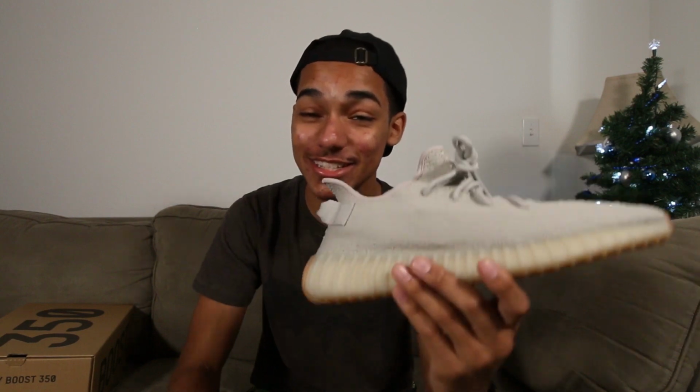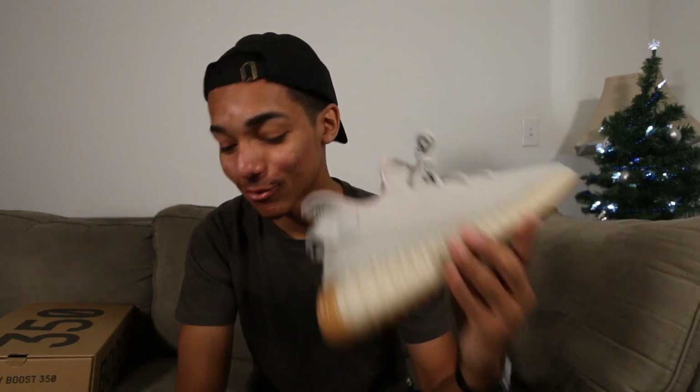But we also in December have the Yeezy 350 V2 in the semi-frozen yellow restock actually coming. And because I've been following Adidas and Yeezy for this long, that's one that I've really wanted so bad because it is one of the rarest Yeezy 350 V2s that has ever come out. And I think that's gonna be a very nice addition to my collection. And I think I got a plug that's gonna hook me up with them.